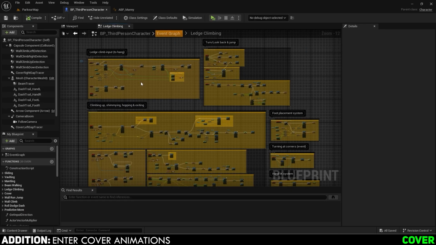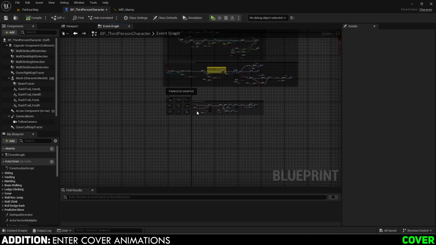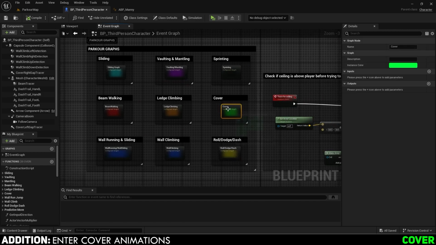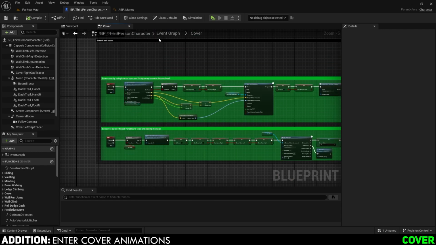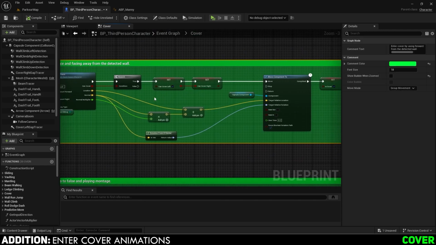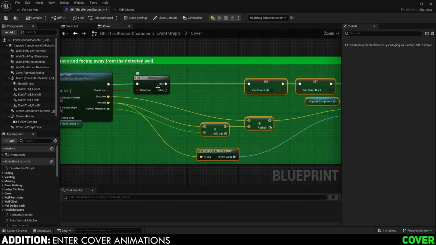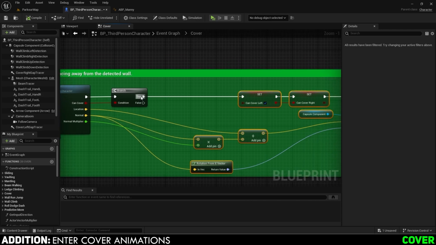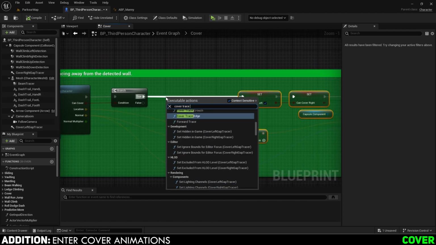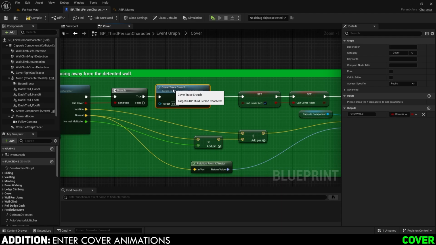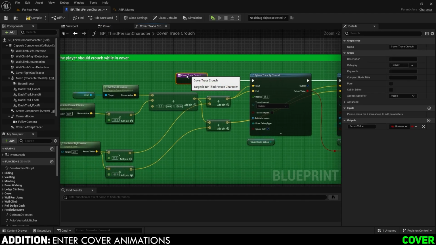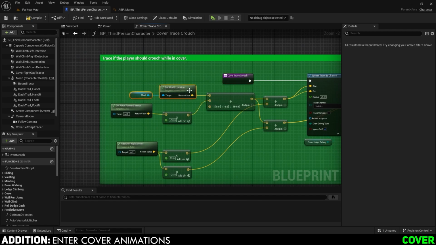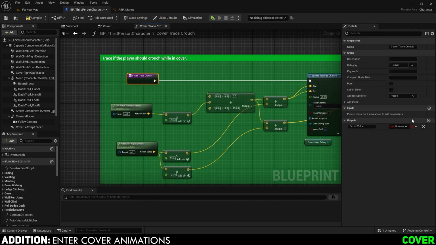Then go to the cover input part in the character blueprint. After the branch here, call the cover trace crouch function then open it. Delete the mesh world location.